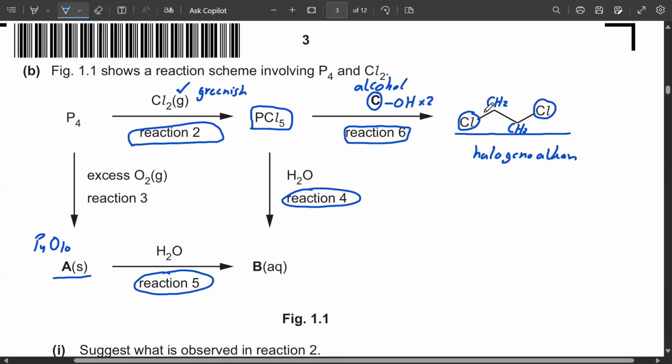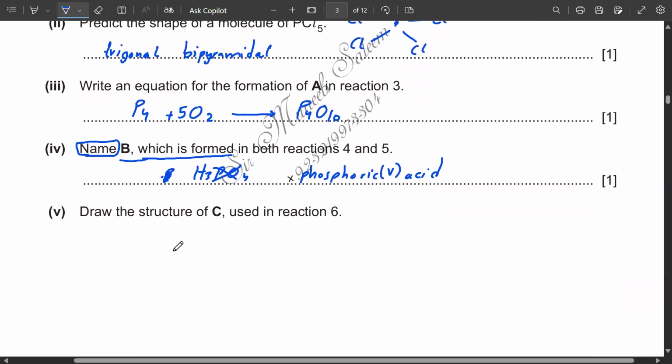The compound must also have two carbon atoms. So I can consider here that there shall be CH2, two carbon atoms, and then one OH group on one side, which will be replaced by a chlorine atom, and another OH group on the other side, which will be replaced by the other chlorine atom. So the structure which we can write here would be OH, CH2, CH2, OH. This is the structure, or instead of this, you can also put the skeletal formula. The skeletal formula is like this: OH, like this, that represents one carbon atom.